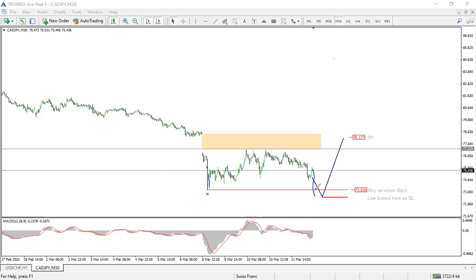If it rejects this on the next candle that will be formed, you buy it to the upside. Even if they come and do what we normally call a double bottom here, what do we do? The first candle will bounce, and on the next bullish candle, that's where you buy. That's what you can do, even if it does not break this level. That's what I can say.